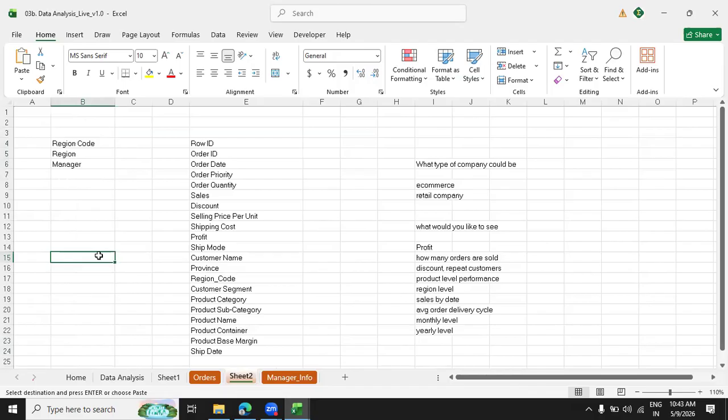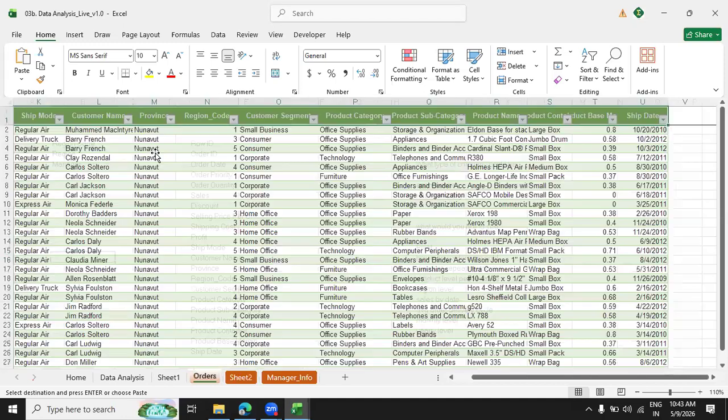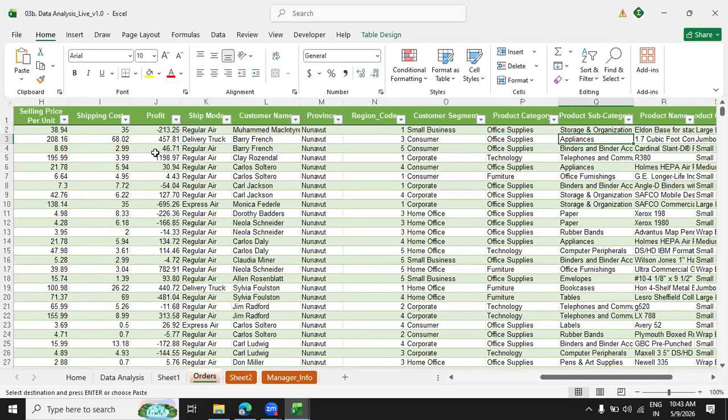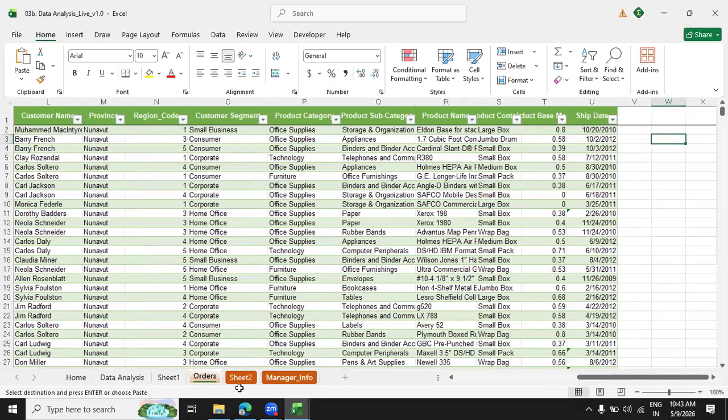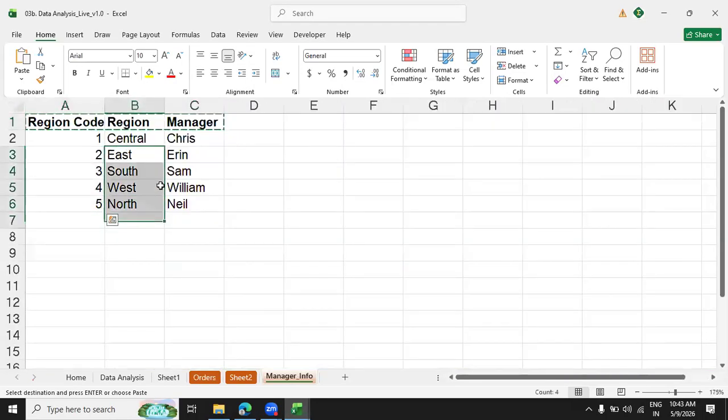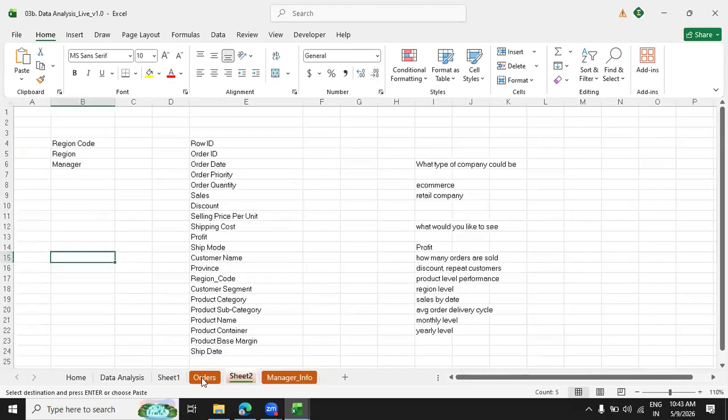To segregate the data by those things. What is there to segregate here? I got this information. Shipping, customer, region, code, all these are there. I have these 3 extra columns here: region code, region name, and name of the manager. To assess the manager performance on an overall level.